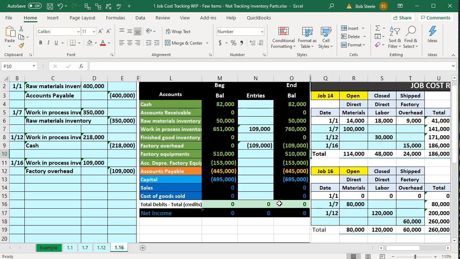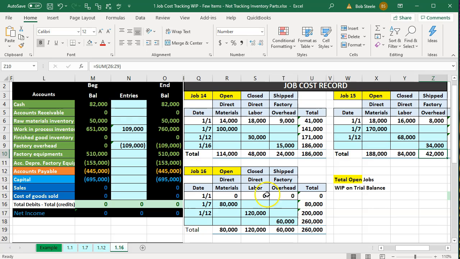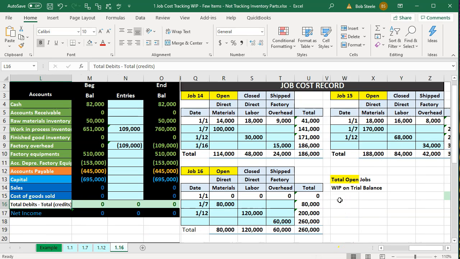That could be typical because some of the overhead is going to include things like, as we said, depreciation, some of these things that we don't record till the end of the time period. That's why we have to use an estimate, to do it as properly as possible. So in any case, we're going to go back over here, and now our work in process is at the 760,000. If we add up the work in process here, it's going to be this plus this plus this. That's going to be the 760,000. So now we have our general ledger being supported by the job cost sheets.